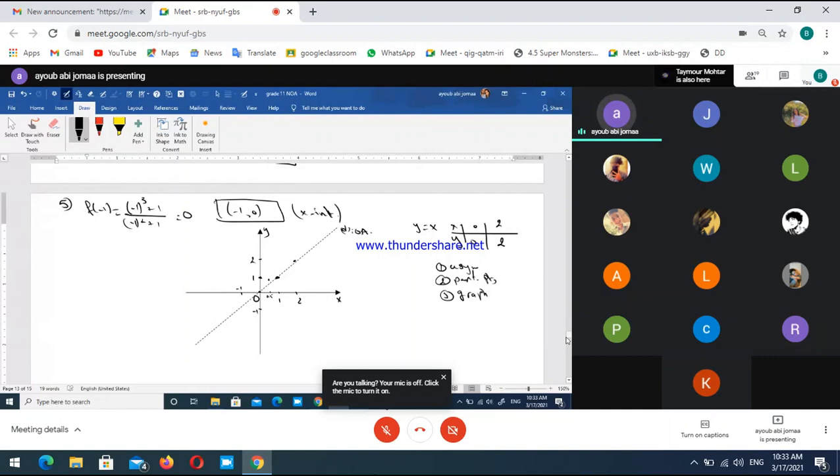What I did here, we have oblique asymptote y equal x. I drew this oblique asymptote. The particular points you have, 2 or 3 particular points. We have 0, 1 it is the maximum, 0.5, 0.9 it is the minimum. We have 1, 1 it is the intersection between the curve and the line. And we have 1, 1, the intersection between the curve and the line.